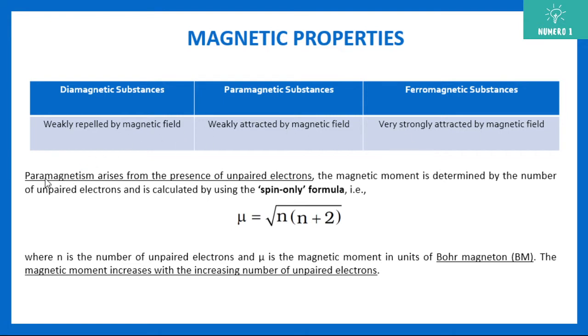Now here we see that paramagnetism is arising due to unpaired electrons. There is a formula known as the spin only formula, which tells us the magnetic moment mu equals root over of n bracket n plus 2. This is how we calculate our magnetic moment in Bohr magneton, capital B, capital M being the initials, where n is the number of unpaired electrons. So just make a note of this. This is your spin only formula used for calculation of magnetic moment in unit of Bohr magneton.